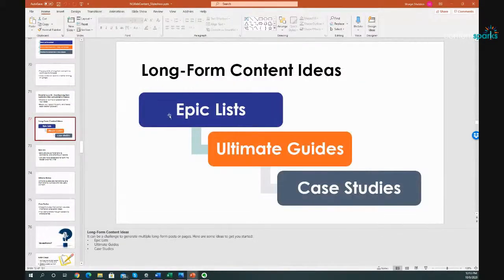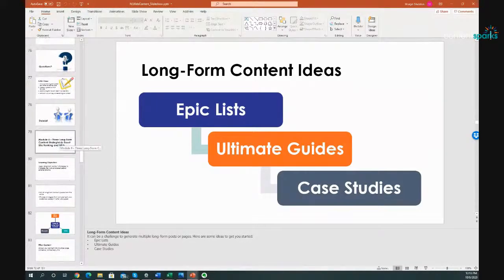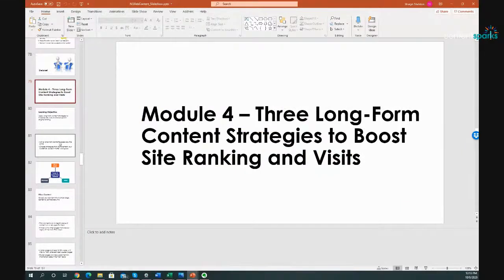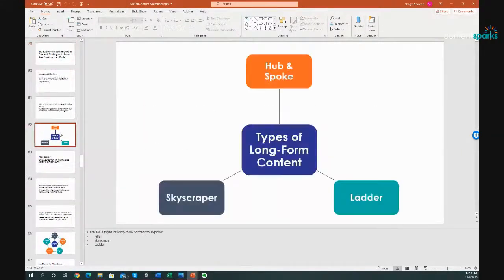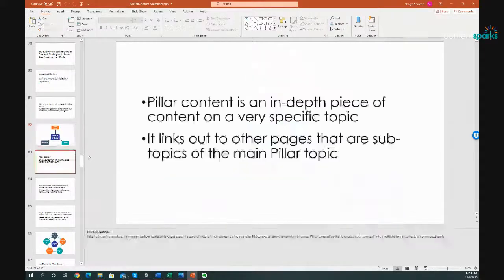So things like epic lists, ultimate guides, case studies. But then we go through 3 particular strategies, types of long form content. Hub and spoke is also called pillar page. So we're going to talk about them in terms of pillar pages, skyscraper, and ladder. Those are the 3 main ones.